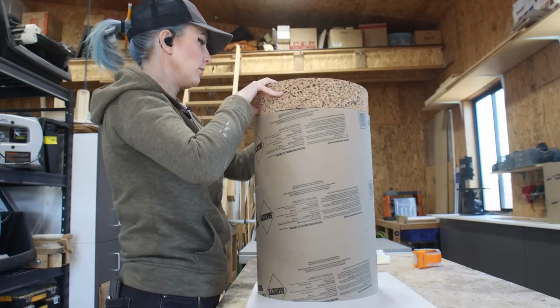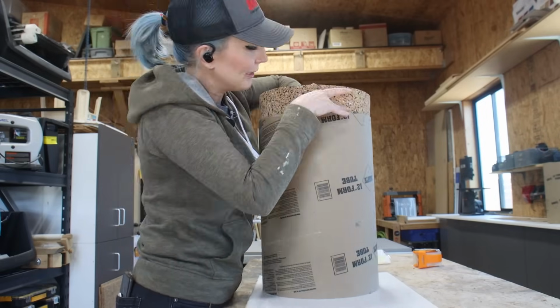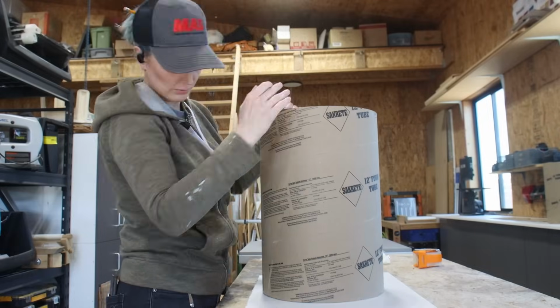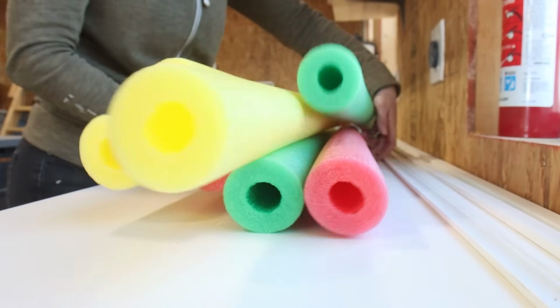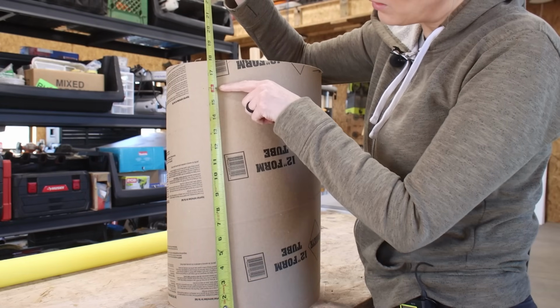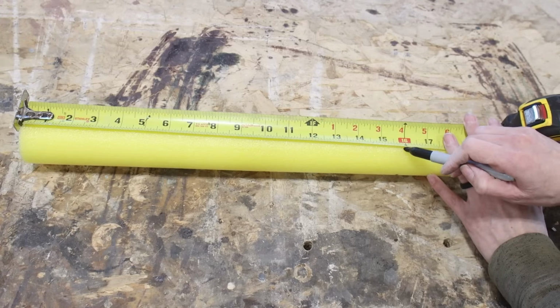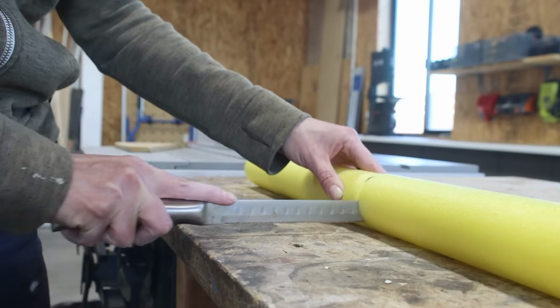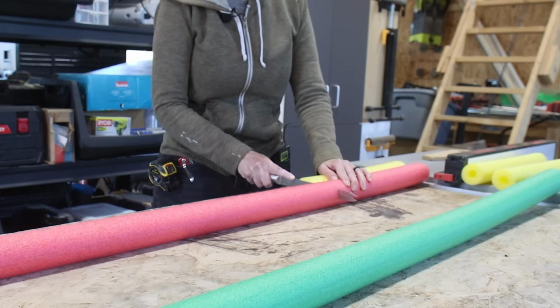I knew a solid concrete cylinder would be insanely heavy. So next, I turned my attention to a kind of unique material, foam pool noodles. The idea was to create a lightweight foam core that would take the place of some of the concrete in the center of the cylinder. This is a way to not only save some material, but also drastically lighten the weight of the finished table.